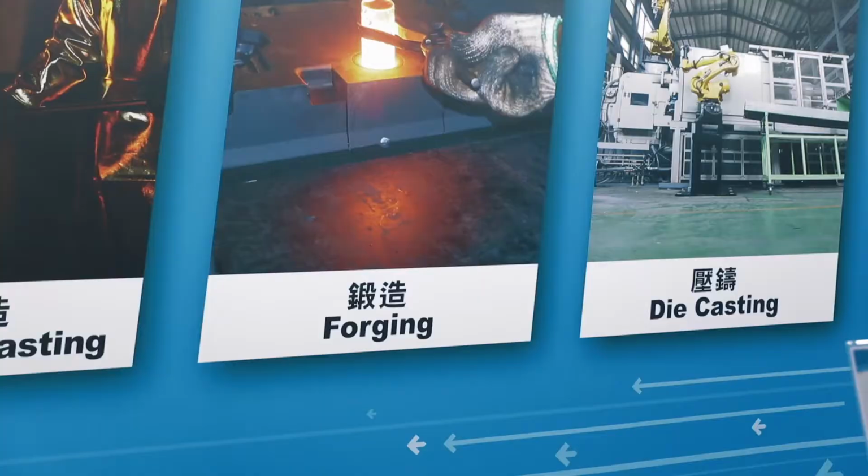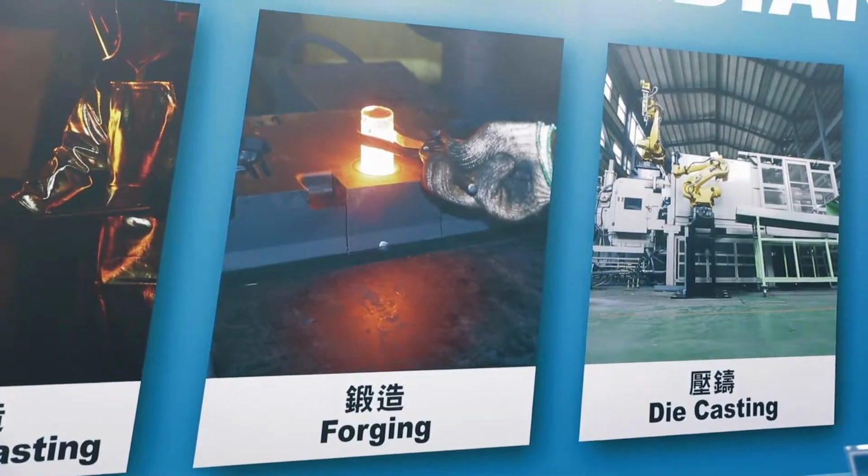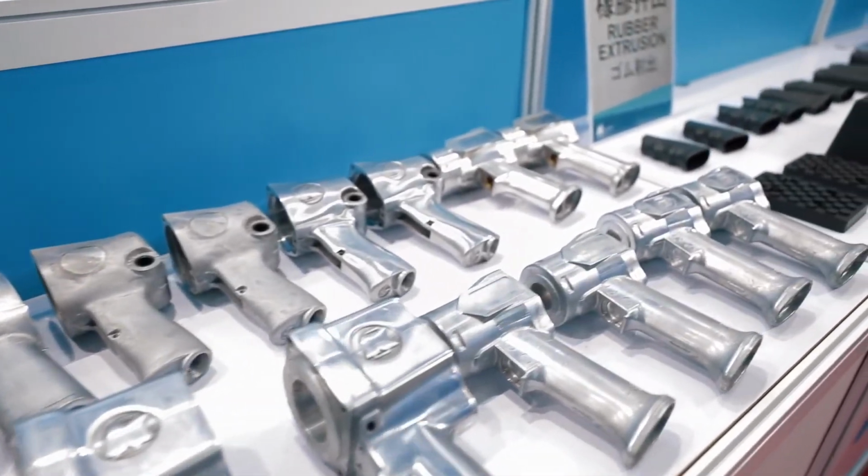All right, you guys, let's all take a look at what they have on display today. Come on, right this way. All right, everyone. I'm here now at the OEM and ODM parts and components side of the booth offered by KUANI Group. And I'm joined here now by Carrie. Hello, Carrie, how are you? Hi, Roger. Well, now, Carrie, I see many things behind you here, so please tell us all about it.